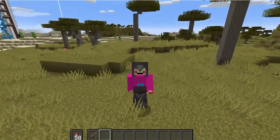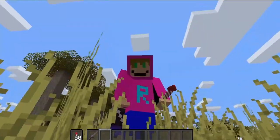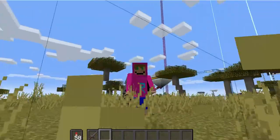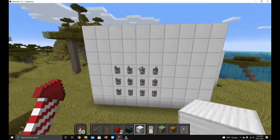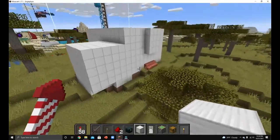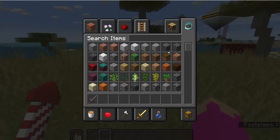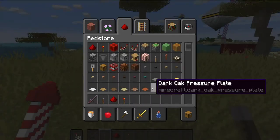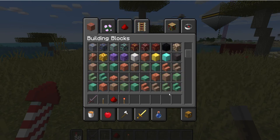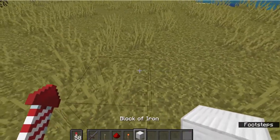Hello and welcome back to the channel! Today we are going to be building a vault. I'll be showing you how to build a vault with a lever combination lock so that you can't get in. It's going to look a little bit like this when it's finished. For the first part — the lever combination lock — you're going to need a lot of redstone stuff: a lever, redstone, a torch, and then some blocks. I'm going to make my vault out of iron; you can use whatever block you want.